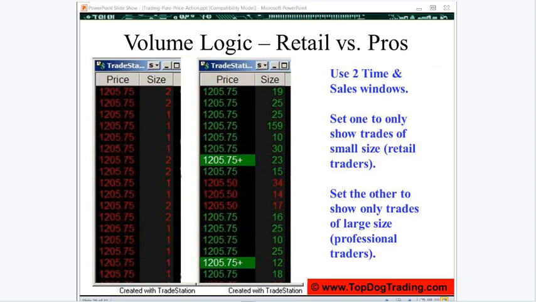Let me ask you a question. You see this. What do you want to do? Does this give you an edge? Seeing this, does this give you an edge in your trading? Would this give you an edge in your trading if you saw this? Yes or no? Yeah. I call this an invisible edge because most people don't see this.